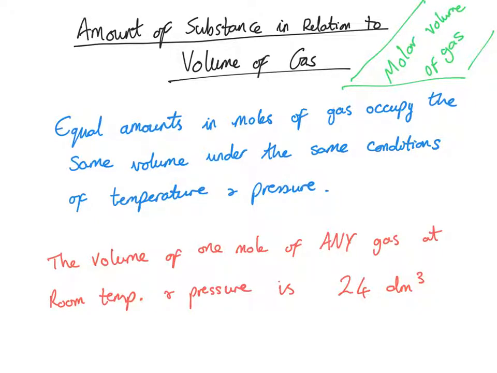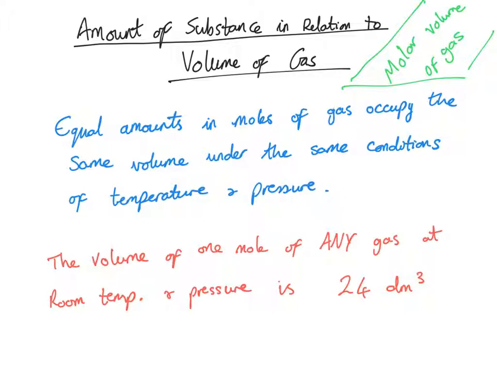Here we're going to talk about the amount of a substance, but in relation to the volume of gas. Sometimes we call this the molar volume of gas. What this means is if you've got a reaction and you create a certain amount of moles of a gas, the question may ask you, what volume of gas does this occupy? So the first thing to do is understand these 2 points I've written down here.